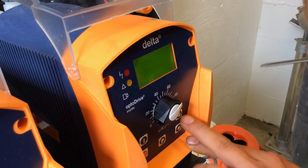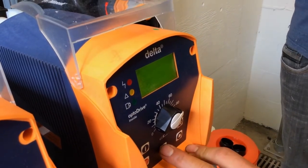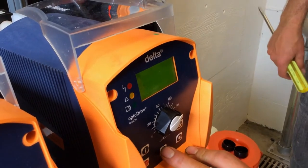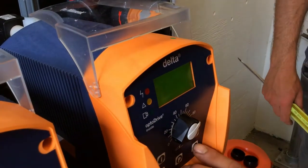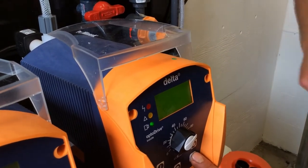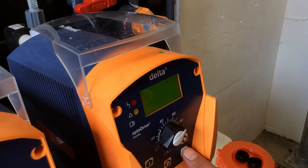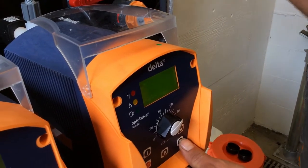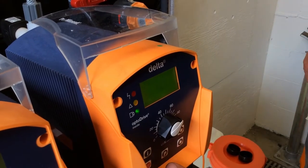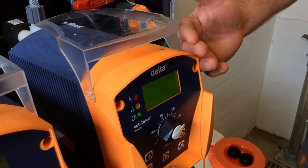Manual and analog are modes, so if you press P when pointing at mode, it'll give you another menu. You're only going to go between manual and analog. Analog is at the bottom. Contact and batch you'll never use; it's a different type of control. So we're now in analog mode.